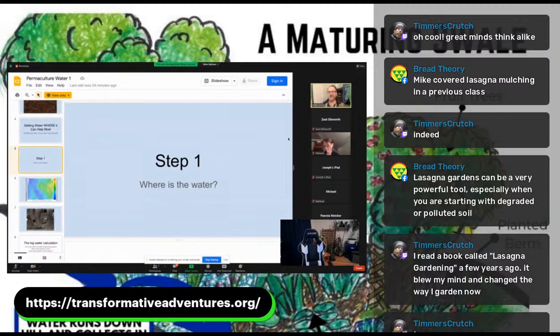Most of us just think, well, this is the spot where the people who built the house had the garden, so that's where the garden is. And we never tend to think about whether or not that makes any sense, or whether or not it has water resources, or how we get water resources to it. So we start by actually thinking about that.